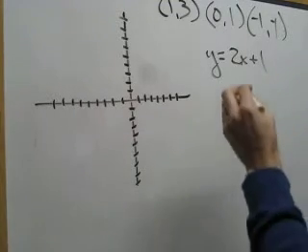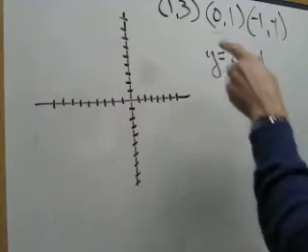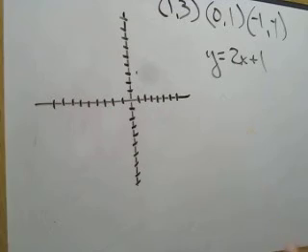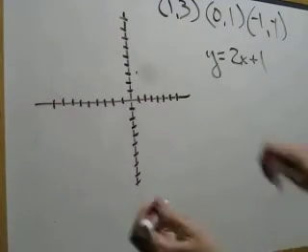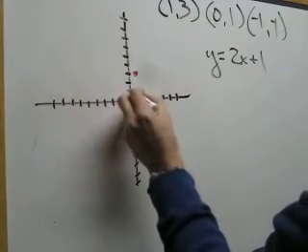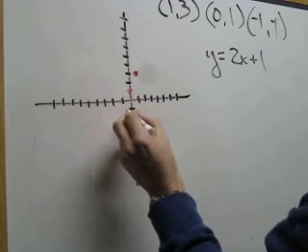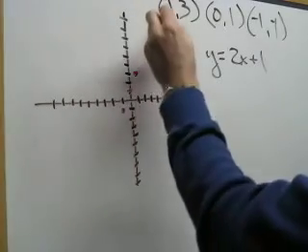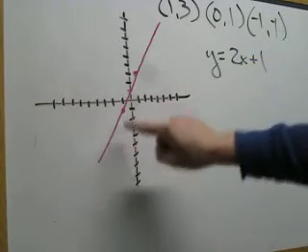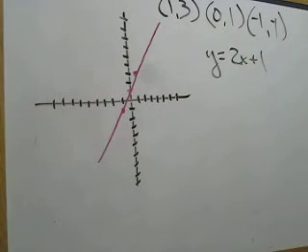So, let's go ahead and graph each one of these points now that we've plugged them into the equation and found out what the other one equals. So let's go 1, 3. Let me use a different color here. Makes it a little bit easier to recognize things. 1, 3, 0, 1, and negative 1, negative 1. Okay, so I get a line that goes through all three of those points. There is a picture of y equals 2x plus 1. So we just drew that picture.